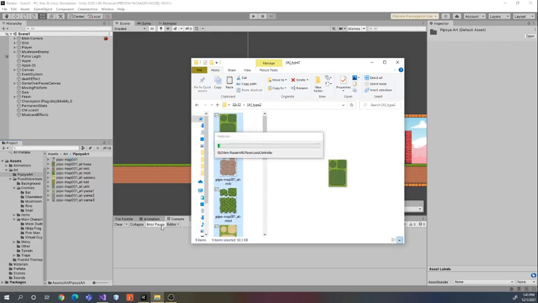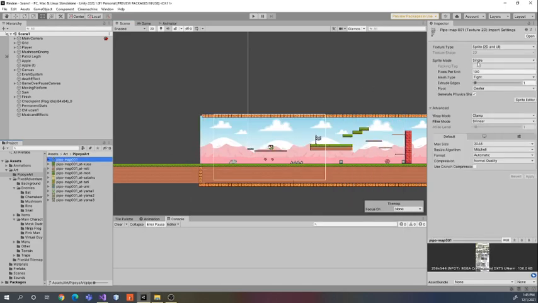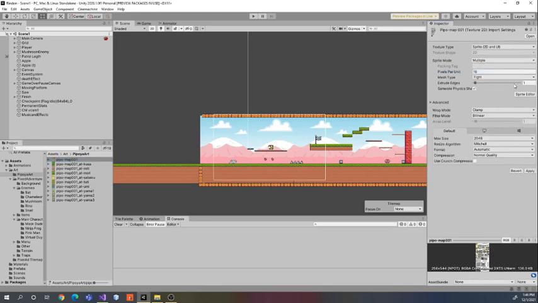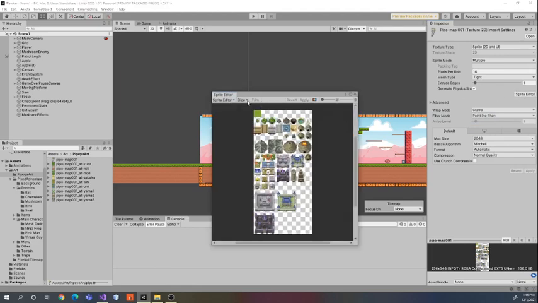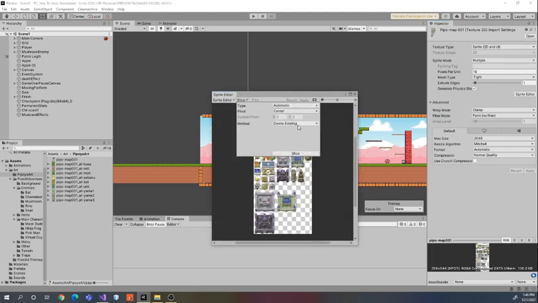So what you're going to be doing is creating a tile palette, the same as we did before. Again, first things first, these are 16 pixels per unit. You can make it a multiple. Let's go point, no filter, apply it. And then we want to go to sprite editor. And I believe these were sliced as 16 by 16.